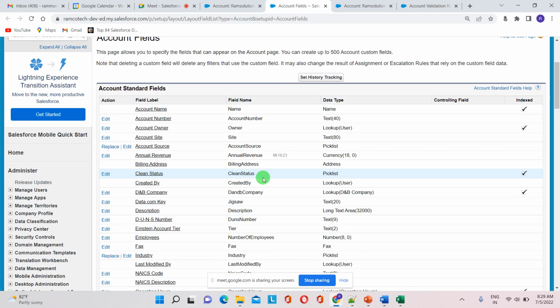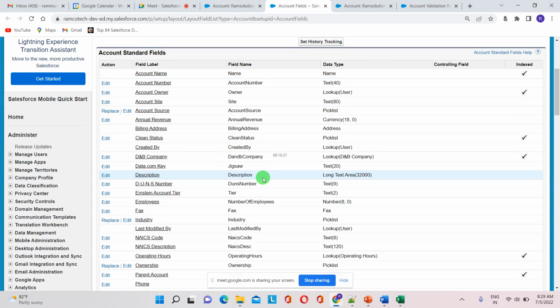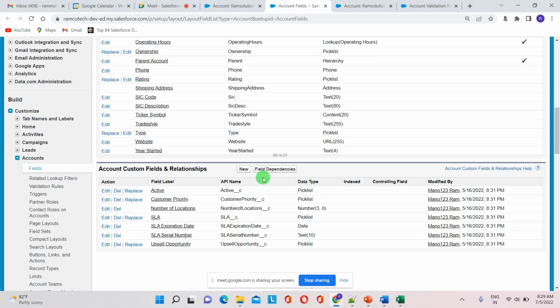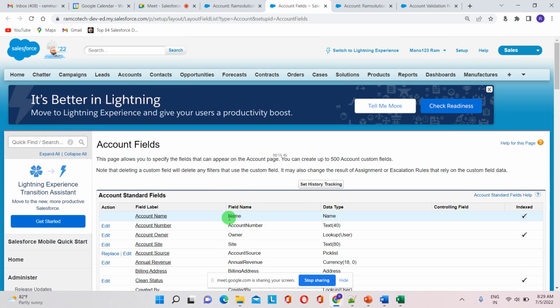Account standard fields are there, and down we can go for that. I'll give you one small example. The API name is active underscore C, customer privacy underscore C, number of locations underscore C. And in the same way, here the field name account number is coming.